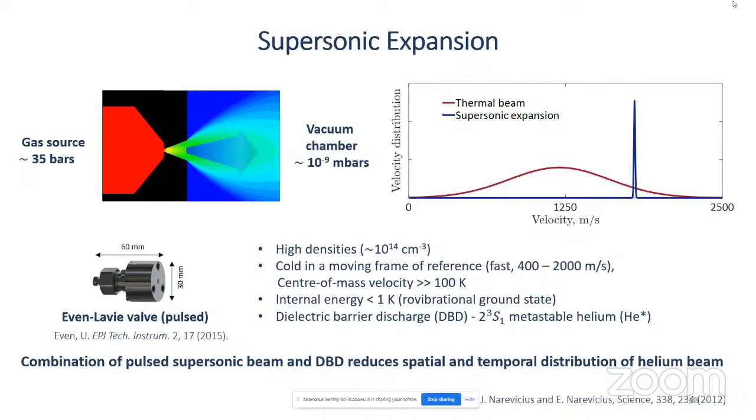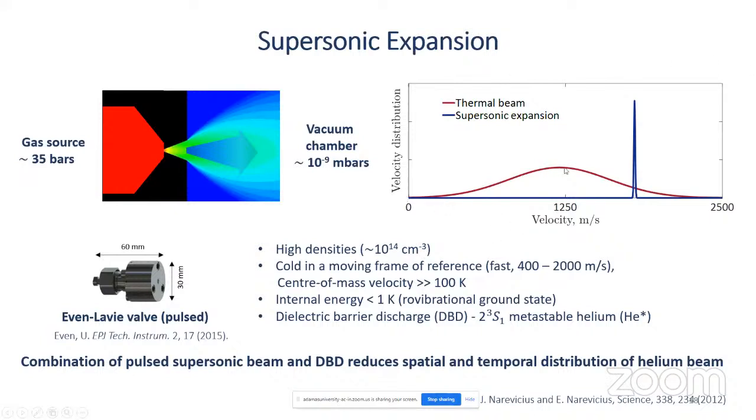The first step is supersonic expansion. What the supersonic expansion is, is that we have a gas source at high pressure, and through a small narrow orifice, we release it into vacuum. Adiabatic expansion takes place and it cools the internal degrees of freedom. Now, that comes at a cost. This cooling of the internal degrees of freedom, so that it will actually go down to its low vibrational ground state, comes at a cost. The cost is that we look into this picture over here.